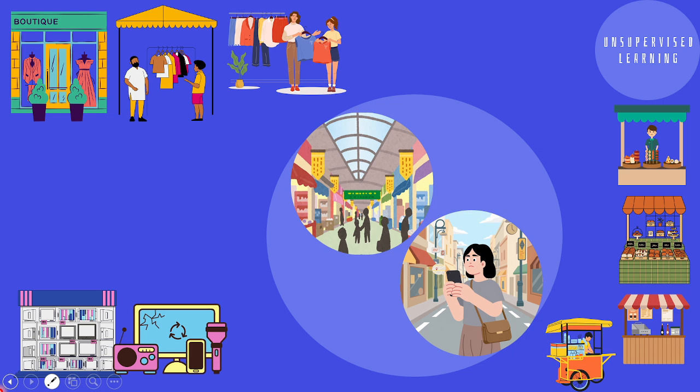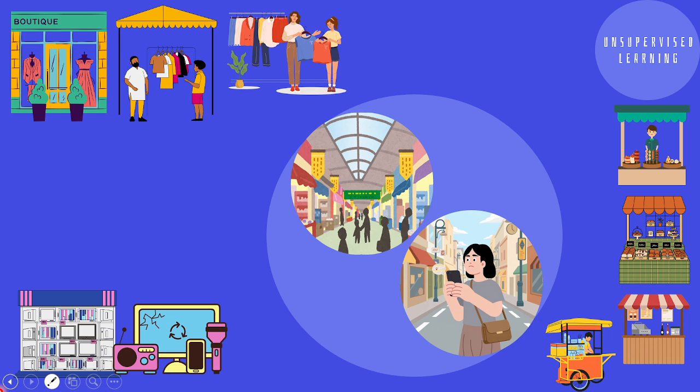Now, if someone asks you, where should I go if I want to buy clothes? You already know the area, right? If they ask you where to go for food or electronics, you know that too. Nobody gave you a map saying that this is the clothing area, this is the food area, and this is the electronic area. No, you observe the surroundings and discover the patterns by yourself, right?